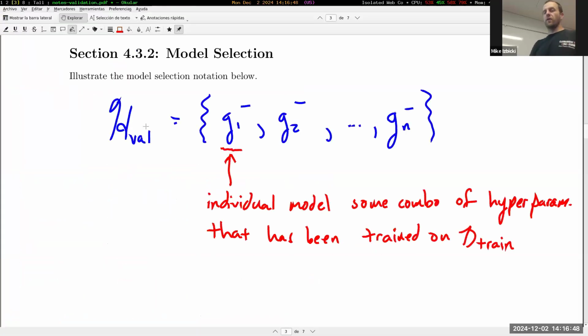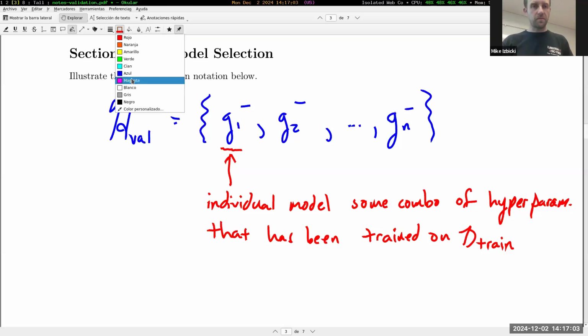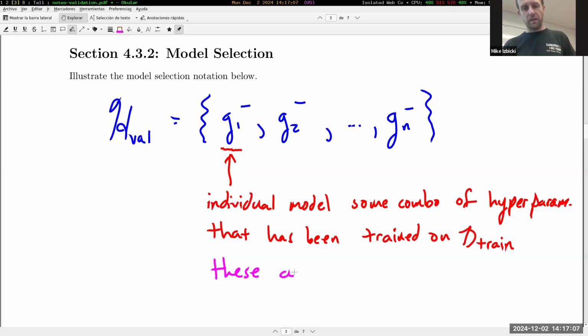And if we evaluate those models, one way of thinking about that is that we had some finite hypothesis class, this H sub val, that had a finite number of models inside of it. These are all of the models that we've actually tried.